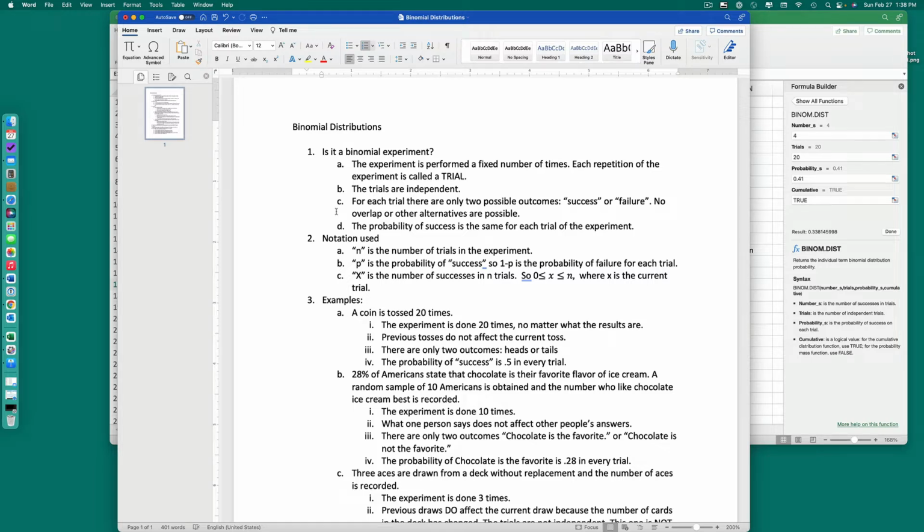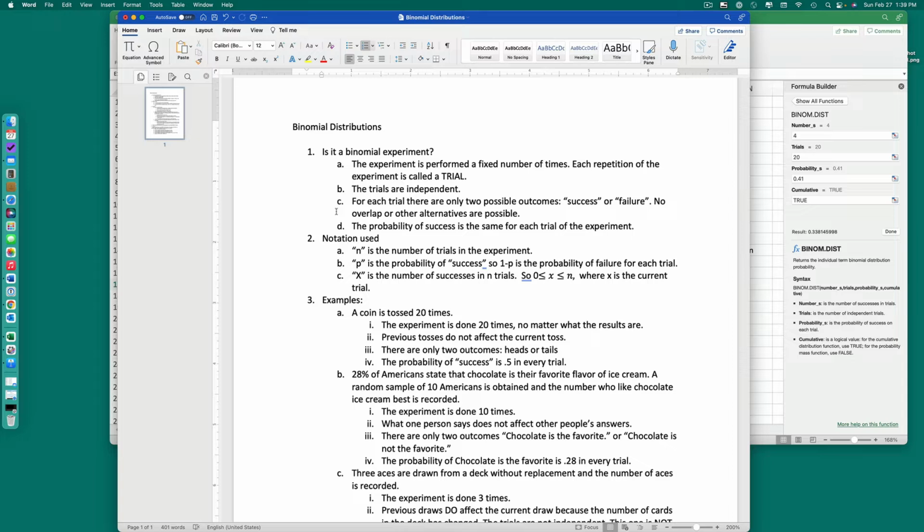The third thing, and the hallmark of binomial, where the "bi" comes from, is that there are only 2 possible outcomes, heads or tails. So if you were tossing a coin and you had some kind of surface that allowed the coin to get stuck sideways on its edge, that would no longer work for binomial distribution because then you'd have heads, edge, tails, and that's 3 possible outcomes. Has to just be 2. So we have to be careful where we toss our coin to make sure there are only 2 possible outcomes.